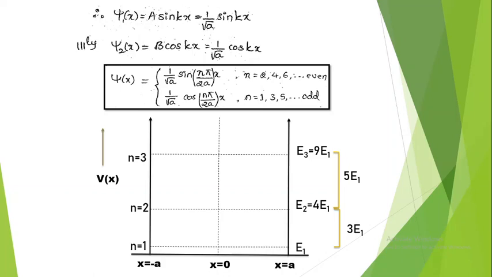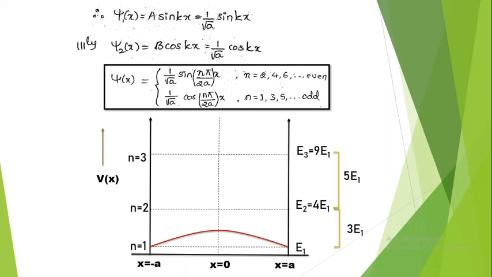Then let us plot the graph for the wave function, that is, for n equals 1 and E1, what will be the nature of ψ(x). So when n equals 1, which means that it is an odd term, ψ(x) will be defined as 1 by root a cos(πx/2a). So we are having a cosine function, which is a symmetric function. Means when you consider this x equals 0 line, on the left side of x equal to 0, the nature of the wave function will be identical or symmetric with respect to the right side. And for the cos function, we know that when x is equal to 0, cos 0 will be equal to 1. That is the highest value.